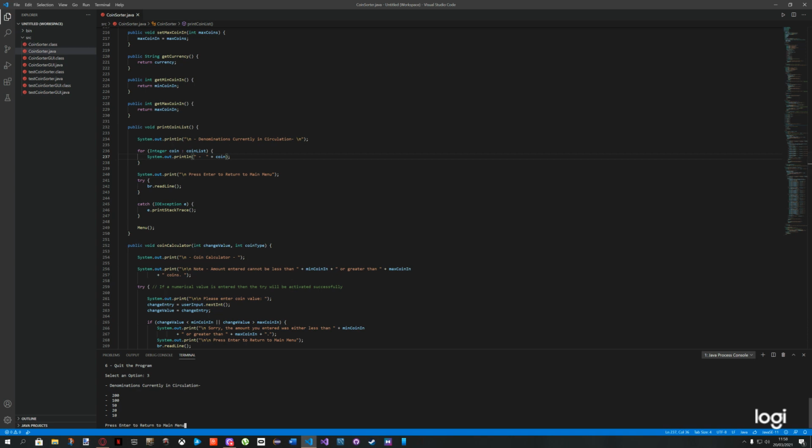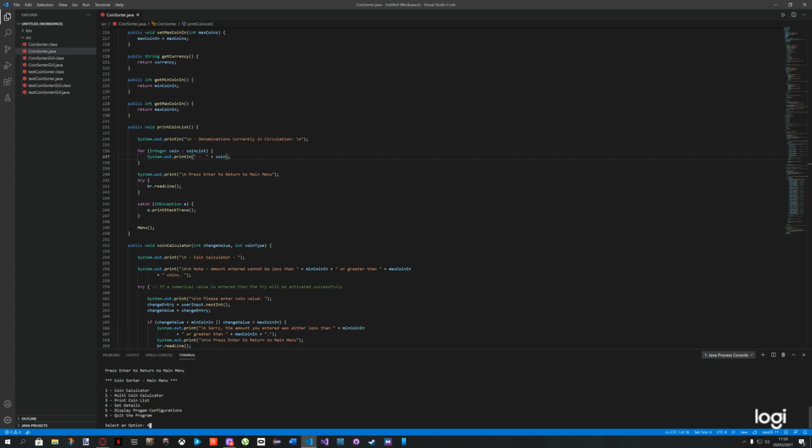So currently in the system, it just lets the users know what's available to use. These are the denominations currently in circulation, and that was specified by the university, as they were trying to mimic the client-developer relationship. This is what the client wants, this is what development gives. But in reality there's a bit more room for negotiation in a client-developer conversation, whereas in a student-lecturer conversation there's less room for scope enhancement. It's just: you do this and go and get your grade. But it mimics it, I guess. The idea is there.